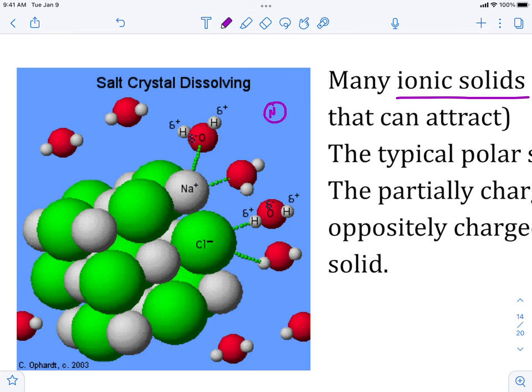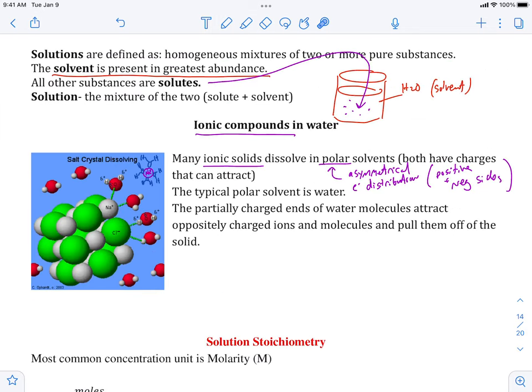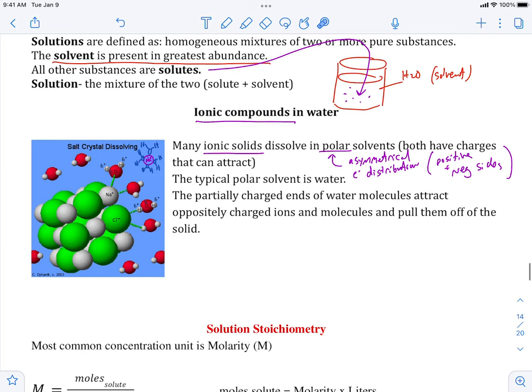So Na+ being dissolved would be surrounded by water molecules that have been attracted to it. It's kind of like an entourage. Those water molecules are going to carry around that sodium ion. And then once that sodium ion is removed, more water molecules rush in and start to go to work at the ions beneath it. This continues on and on until all of the solute has been attracted and dissolved. So, does that mechanism of dissolving make sense?